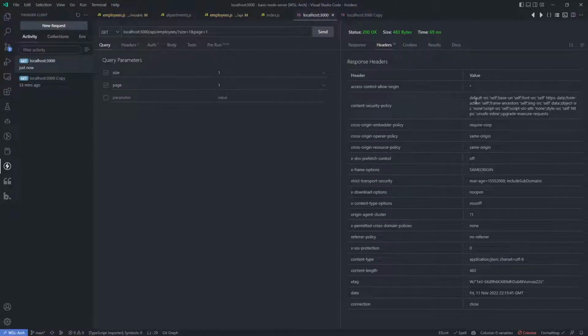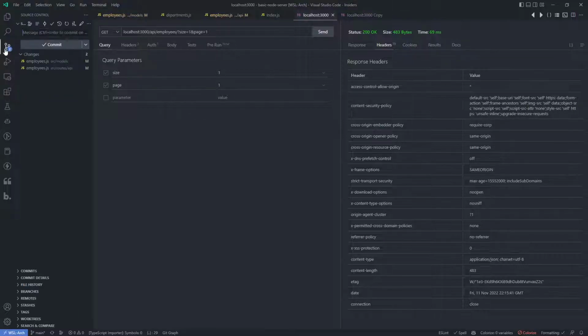So I want to create a header that says how many elements are and how many pages are. So probably we can do that.